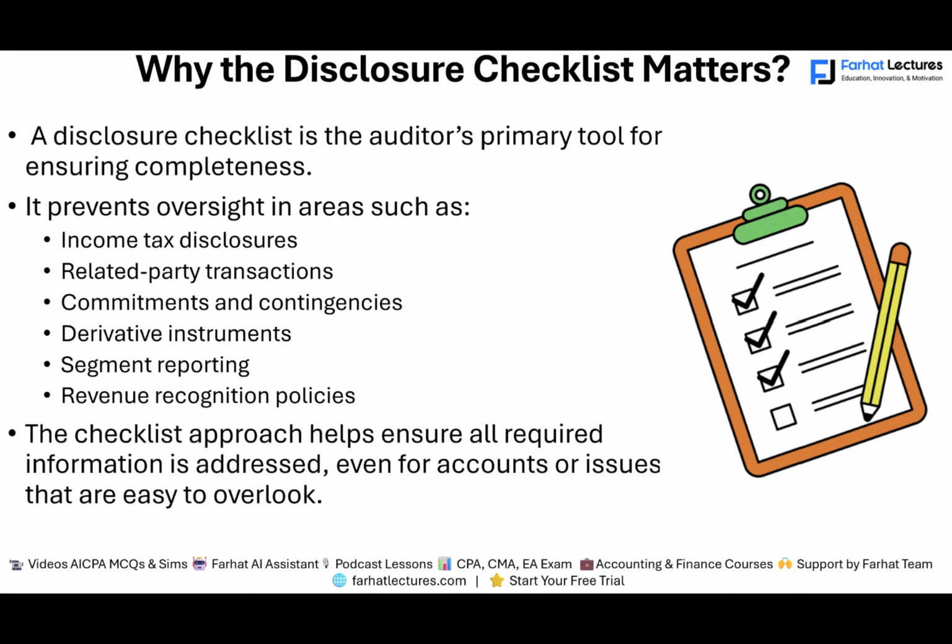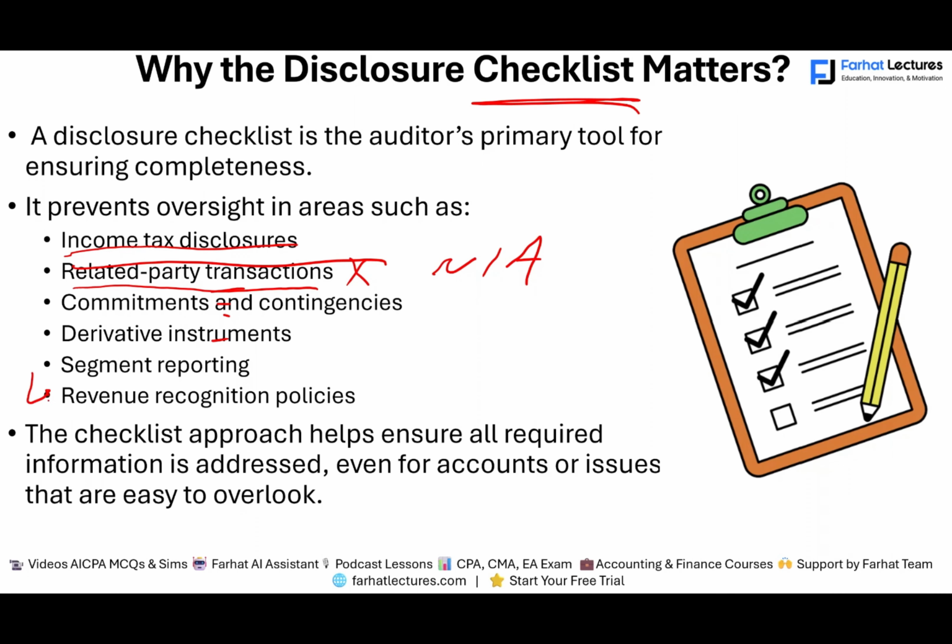So what company uses? They use what's called a checklist. And what's a checklist? It's basically a program. When I was practicing audit, it looks like an Excel document where you have to check yes or no, whether you checked that disclosure. For example, you will have one section for income tax disclosure, one section for related party transaction. If you have no related party transaction, you might have 50 questions after this. You would say not applicable, and automatically the software would eliminate related party transaction.